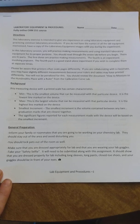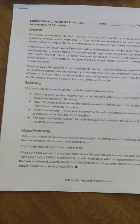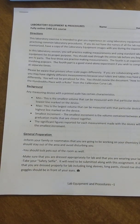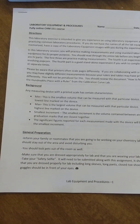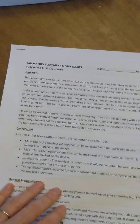Carefully read all of the directions on the first page. There is background information about minimum, maximum, smallest increment that will be required for future parts of the lab. You'll want to be familiar with those. Okay. And now I'm going to go through each section of the lab with you.